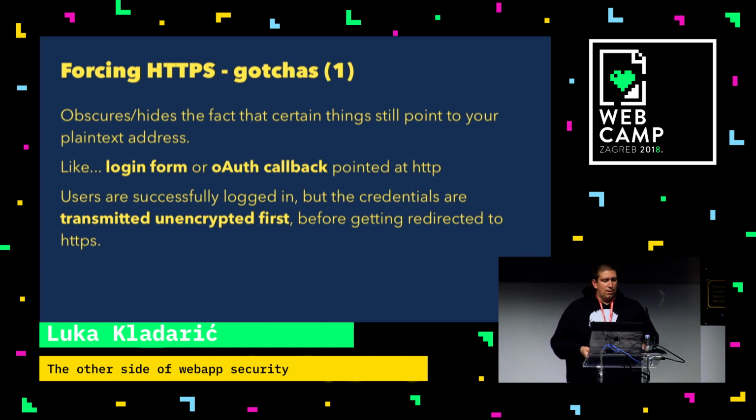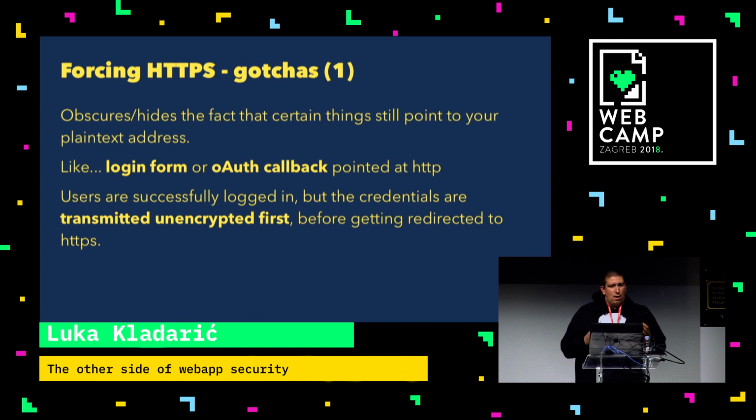One very tricky example that I noticed in the wild is OAuth callbacks. If you implement login with Facebook, login with Google, all of those things, at the point when you send people there to log in to get their credentials and come back, you have to construct a callback URL. You have to tell Google, Facebook, whoever, where to send the user back. And those addresses, as generated by frameworks, will sometimes be plaintext. And you'll be working on a site for months or years and not realize that someone before you who set up the system whitelisted the plaintext address, and that you are basically leaking the login tokens and so on. So just blindly redirecting traffic exposes you to this thing, and you should be very aware of it.